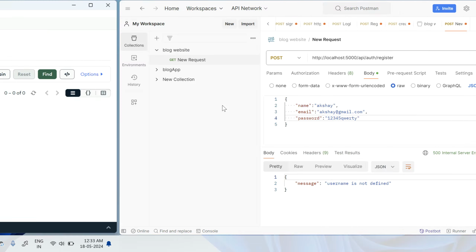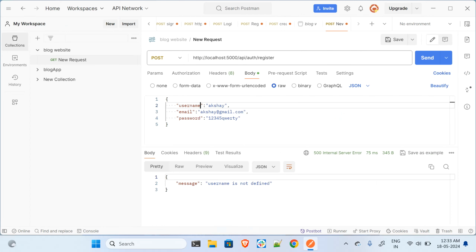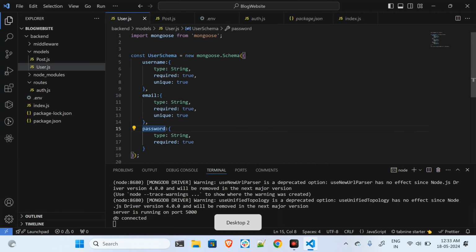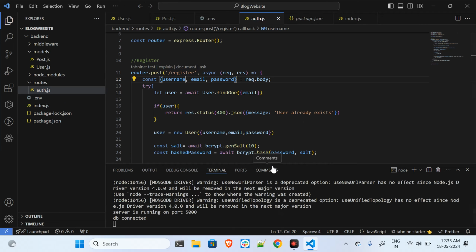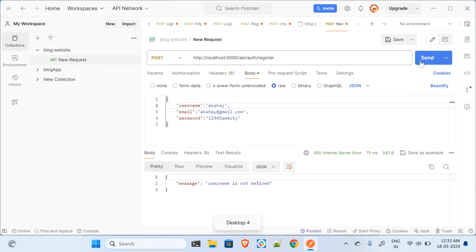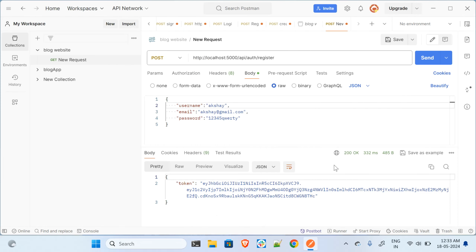It's not name, sorry, it's username. So I will come to my route, and it's a username actually. I will come over here and hit the request. As can be seen, as a response I'm getting the token.